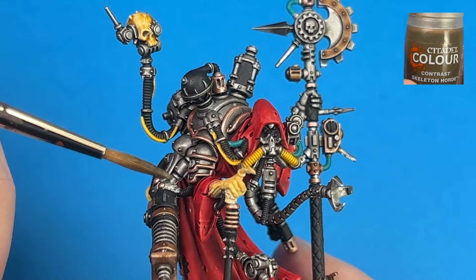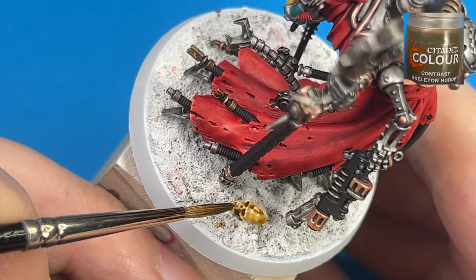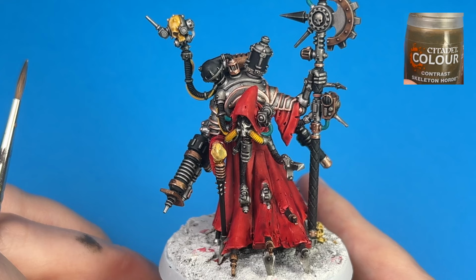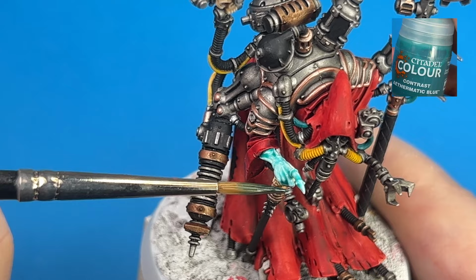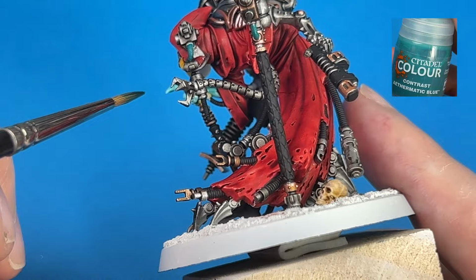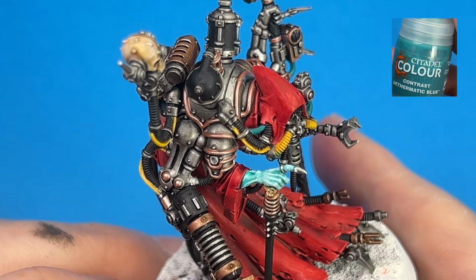And you might notice that I had painted the tech priest's hand with sort of a khaki brown, thinking that I would go in that direction with his skin color. But I decided against it and I went back over it with white, and then you'll see that I shaded it with contrast. So specifically after repainting the flesh of the hand with a base layer of white, then I shaded with the contrast arithmetic blue. And once that shading was done, I then re-highlighted with the same white, as you'll see in the finished image. And you'll also see that I painted his ring and the scratchy bit at the end of his finger with the silver.